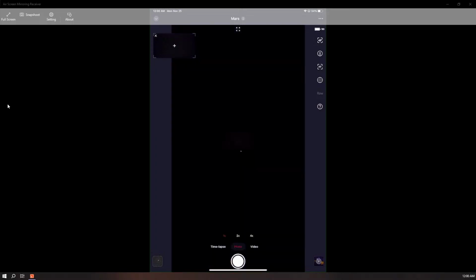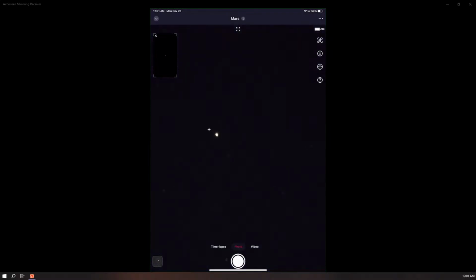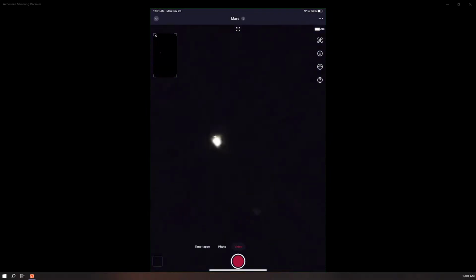The sensor orientation is a little bit different, so the smaller wide-angle lens has a landscape mode, and this is not in landscape mode. So if I click on the wide field camera, I can see it. So this is what the wide field looks like. I can zoom in. I can take photos of this. It does take time lapses and videos as well, just like the other one. But one cool thing is that I can zoom in. I'll click on the object, and a little go-to square box comes up. So I can click on this and click on it again, and you'll see that it moves the telescope there, moves the crosshair to it, which is pretty cool.